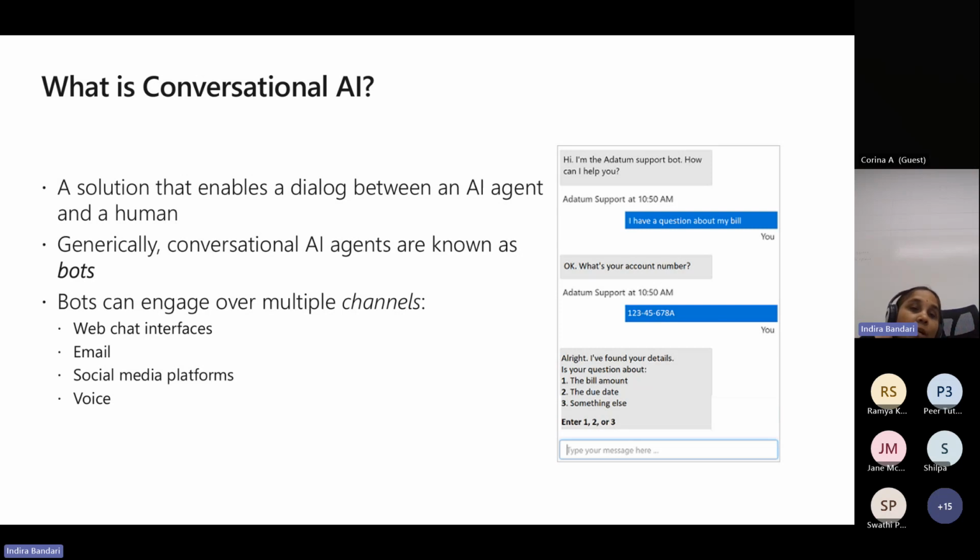These bots are used in multiple scenarios, such as customer support, where you place a bot in the website so that at least level 1 of the customer support is taken care of by the bot. And you have reservation systems that enable users to book, for example, movie tickets, or even flights, or even these days restaurant tables, all those things, right? That also can be done by a bot.